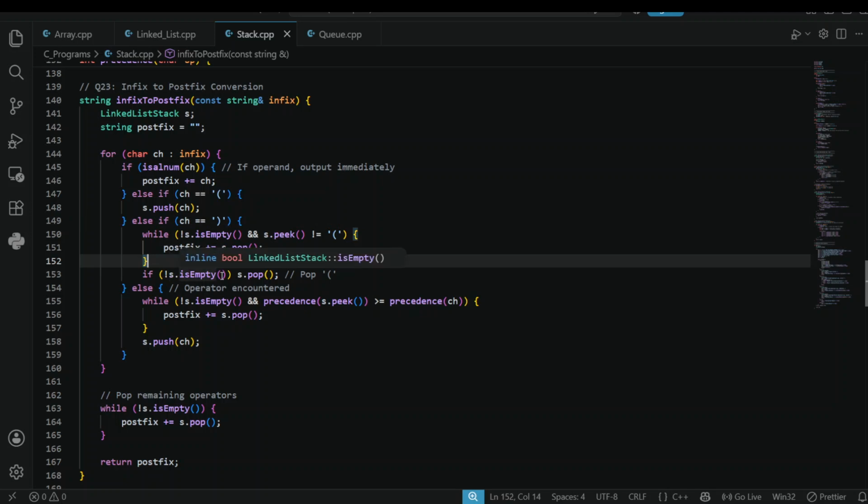If the stack is not empty, s dot pop. Wait, I can't understand this. If the stack is not empty, s dot pop.